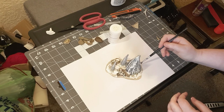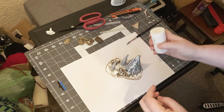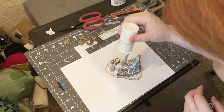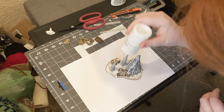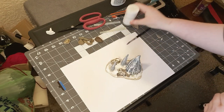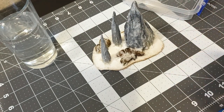Now what I don't want is salt everywhere. Now this is my gravel basically. I don't want it everywhere, I just want it in certain spots. I'm gonna let that dry and that is gonna do what it needs to do. Yep, nice and dry. Time to paint.